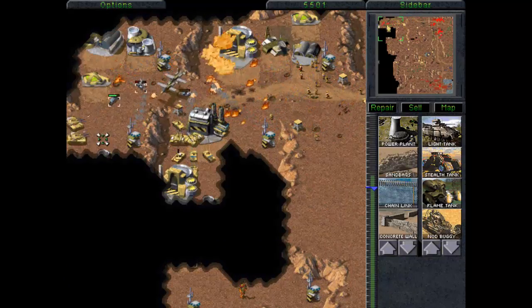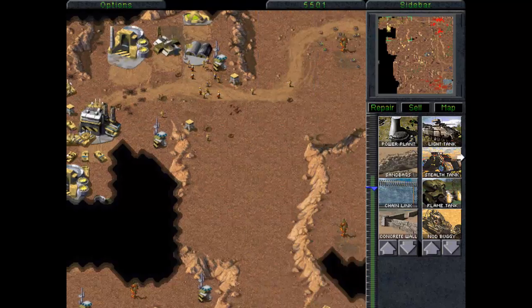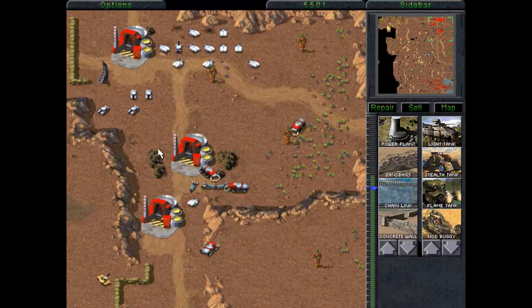Ah, there's their construction yard there. Beautiful. That's where their construction yard is. We could even take out their barracks. Our base is under attack. How is our base under attack?